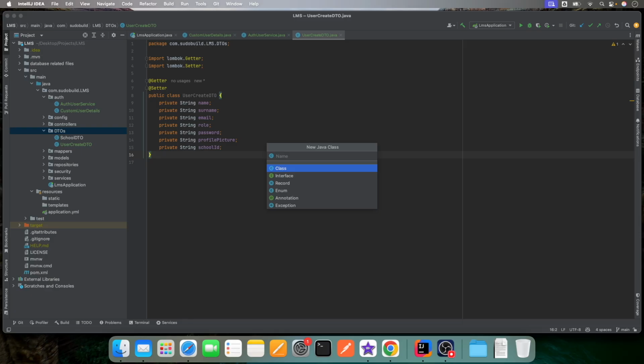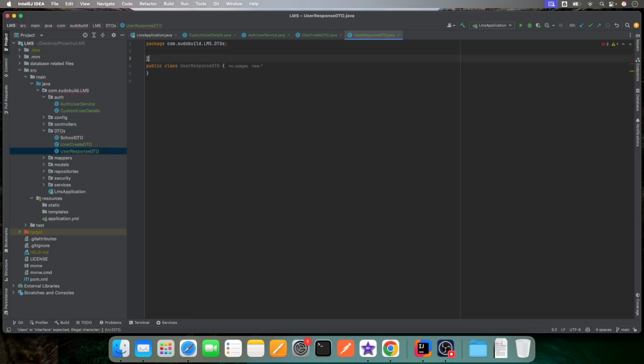We continue with the user response DTO. I implement this because I'm planning to use this DTO when returning a user object. Therefore, I won't return irrelevant data such as password or created by data.